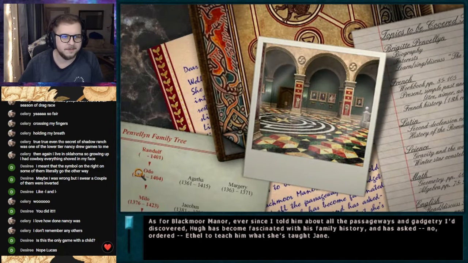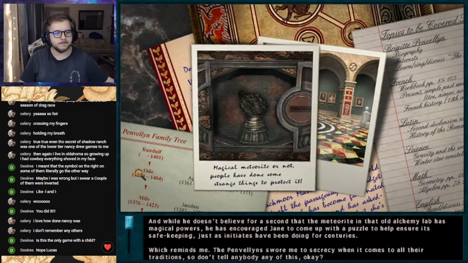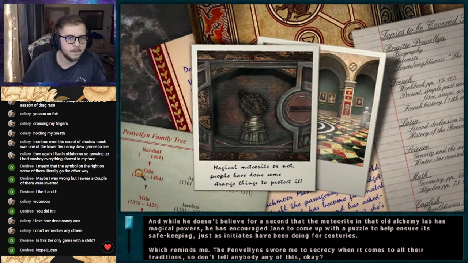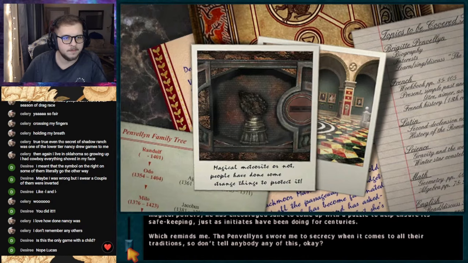Manor, ever since I told him about all the passageways and gadgetry I discovered, Hugh has become fascinated with his family history, and has asked, no, ordered Ethel to teach him what she's taught Jane. And while he doesn't believe for a second that the meteorite in that old alchemy lab has magical powers, he has encouraged Jane to come up with a puzzle to help ensure its safekeeping, just as initiates have been doing for centuries. Which reminds me, the Pendulums swore me to secrecy when it comes to all their traditions, so don't tell anybody any of this, okay?